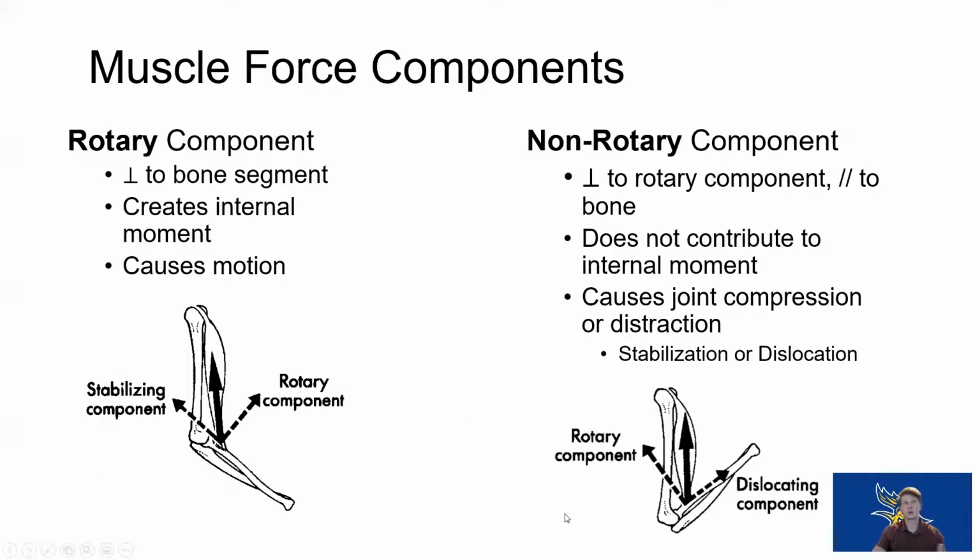So we'll talk a little bit about this when it comes to choosing exercise, but some movements have a stabilization component and some exercises have a dislocating component. And sometimes it just depends on the range of motion. So during a bicep curl, initially you have a stabilization component because the muscle is almost pulling the joint together. After you meet halfway and that force is only perpendicular, and you move towards a greater range of motion, now that muscle is pulling the limb up as well as rotating it into flexion, which is causing a slight dislocation component, or pulling the joint apart. Okay, so some may be better or worse depending on if we want to have more joint stabilization or less joint stabilization. Depends on the application.